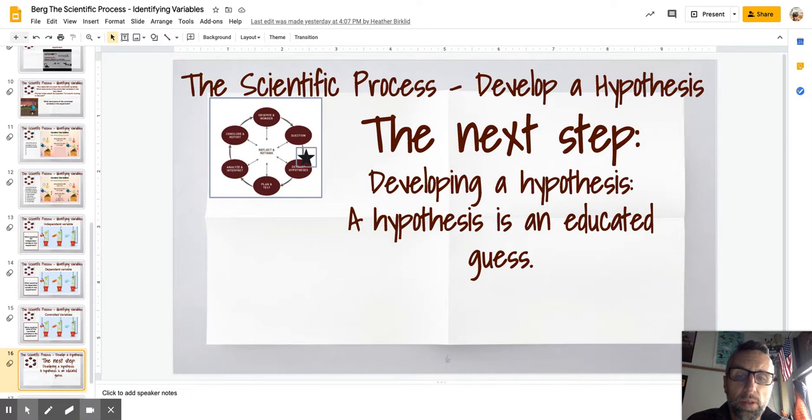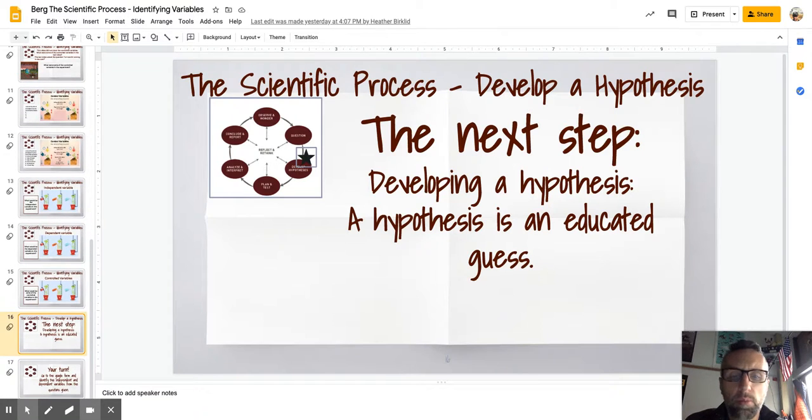So last year you probably learned something about if, then, because. That's not wrong. That's a totally acceptable way to write a hypothesis. However, when I worked in a lab for 12 years, I never did if, then, because. It's kind of a stepping stone to learn, hey, this is where the different parts go, and these are the things I'm thinking about. So on Thursday, we're going to learn a better way to look at a hypothesis, and we're going to learn what's called a null hypothesis. But we'll leave that for Thursday.